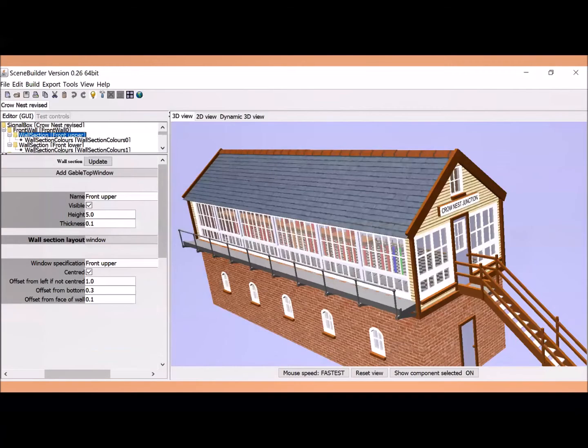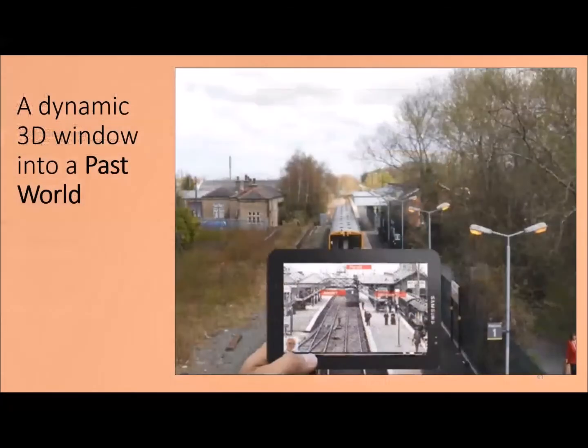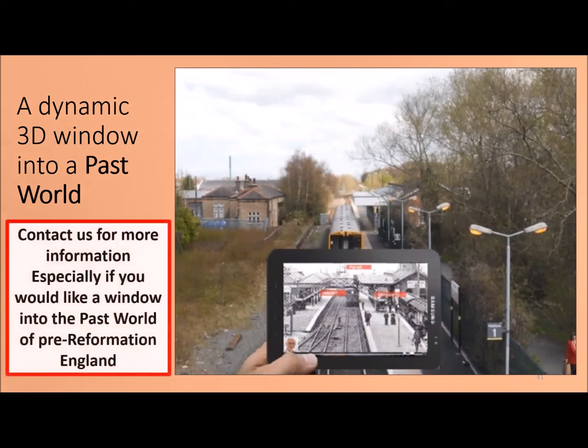Coaches, signal box. And we've also been working on past worlds, which are under development in collaboration with the LYR Society, a dynamic 3D window into the past. And we do wonder if we could create a pre-Reformation England past world. Please contact us if you're interested in that idea.